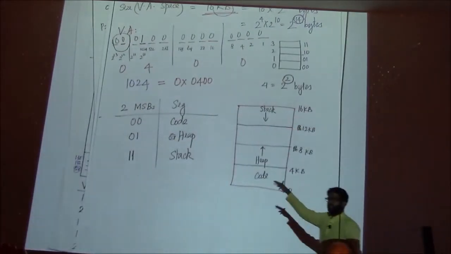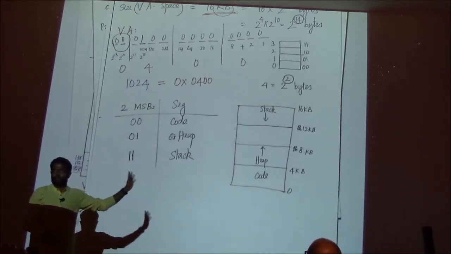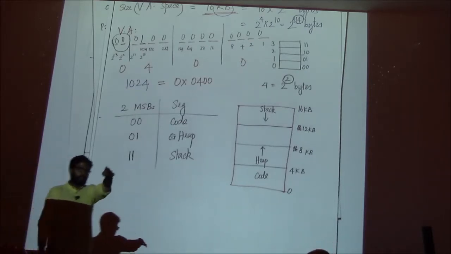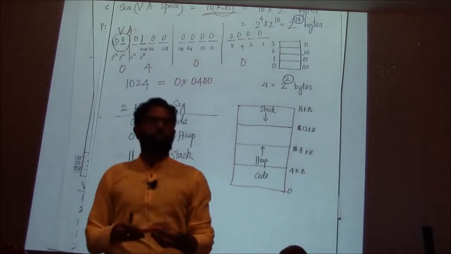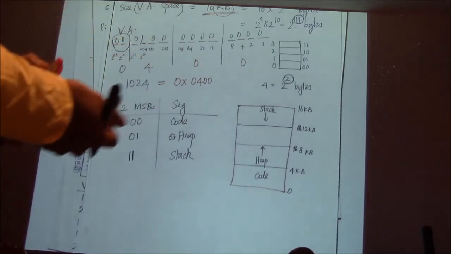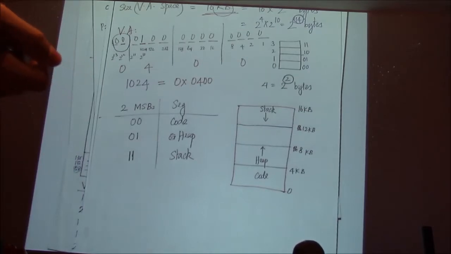In this particular scheme, there is a maximum size for each segment. A single segment cannot be more than 4 KB. When you say the 2 most significant bits, you mean the leftmost 2 bits, 12 and 13, 2 power 12 and 2 power 13, because we start at 2 power 0. But what if the stack goes past 1, 1 as the most significant bits? In this case we really can't; the maximum size of the stack is 4 KB.